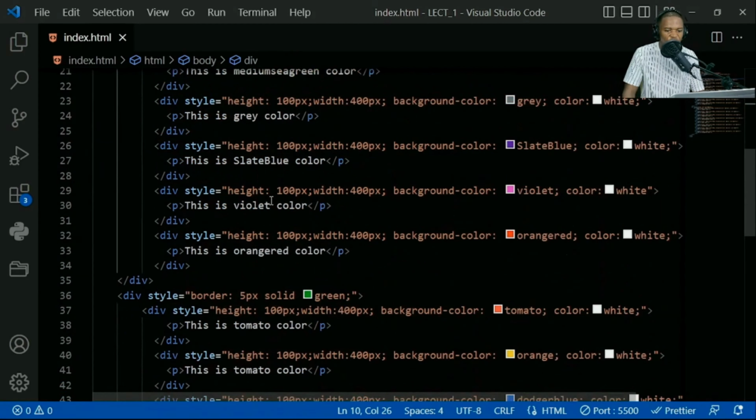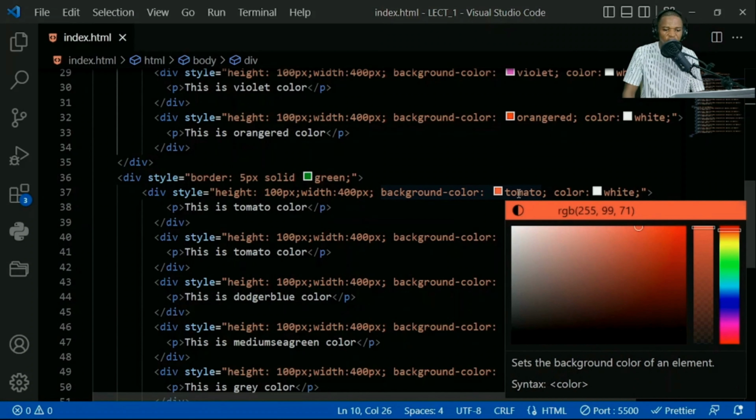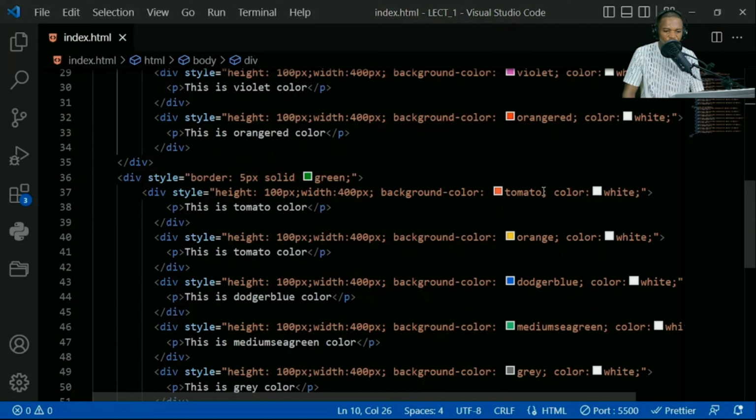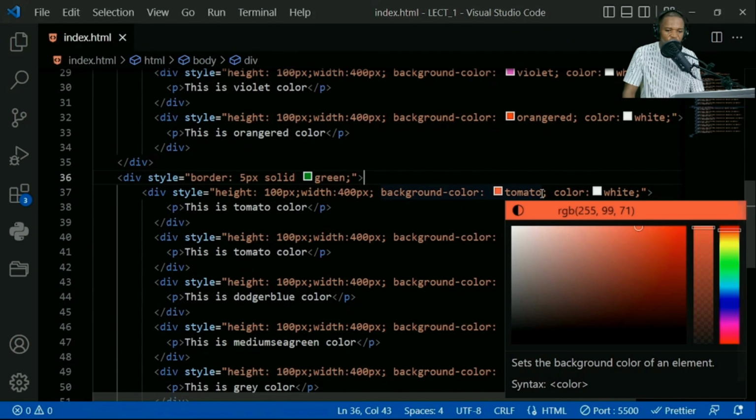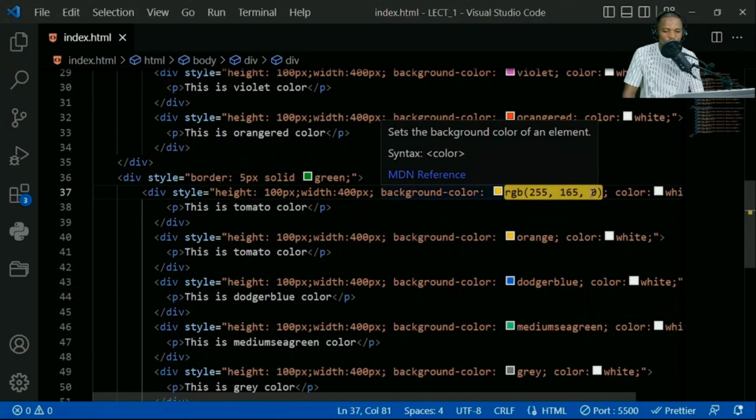Okay, now we're going to be using the RGB color values. For the tomato, we can see the RGB color is 255, 99, 71. And so watch what I'm going to do. Instead of copying it, let me type it here. I think that's the best thing to do for you to learn. So here is RGB, and once I do that, I type the parenthesis, then the first set is red, the next is 165, which is green, and the last one is blue. So red, green, blue. That's that.